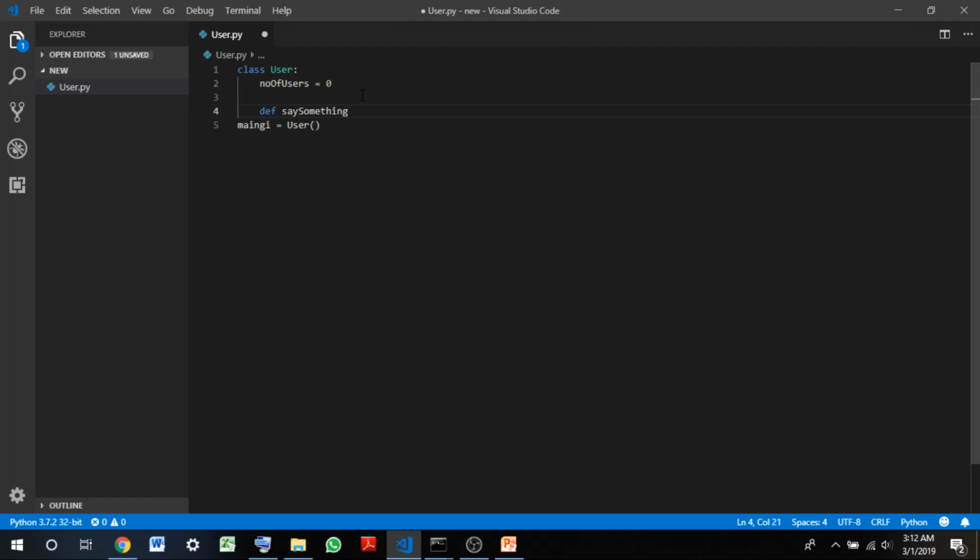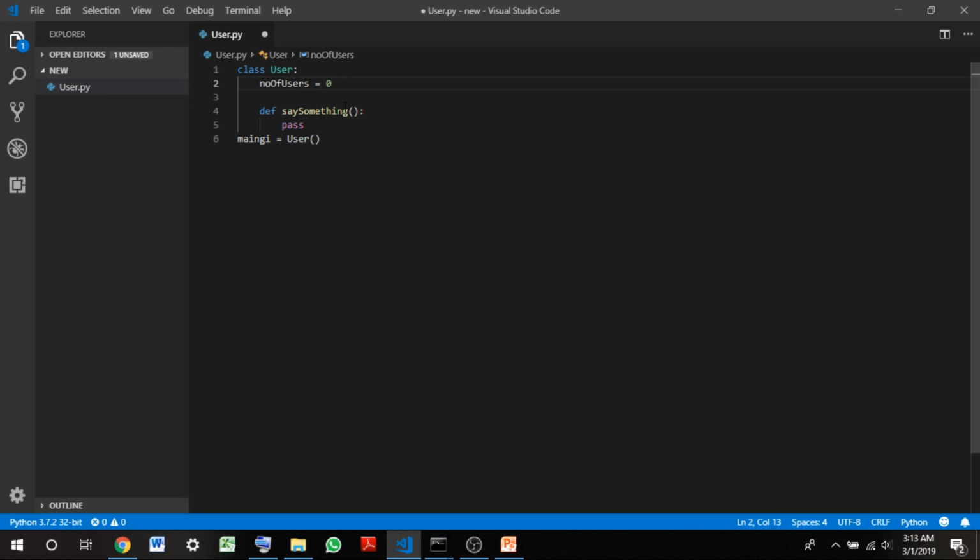A method called say something, and now this is a method. If you want, you can do pass. That's if you have nothing to do with the method and you just want to pass there as the code is compiling.